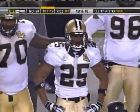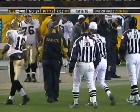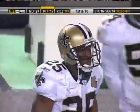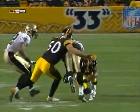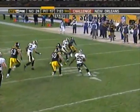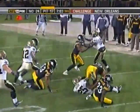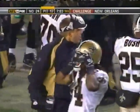I'll tell you this, Sean Payton has thrown the challenge flag, and if the Saints had a better look at that, I wonder if he'd like to pick up that flag, because it looked clear on that replay that the ball was coming out of the arms of Reggie Bush on the hit well before he came down. He is challenging the ruling on the field that it was a fumble. We'll review the play. So it is a New Orleans challenge. We'll take a break, come back, and get the call. Sean Payton not happy, has to throw the challenge flag as he glares at Bush coming back to the sideline.